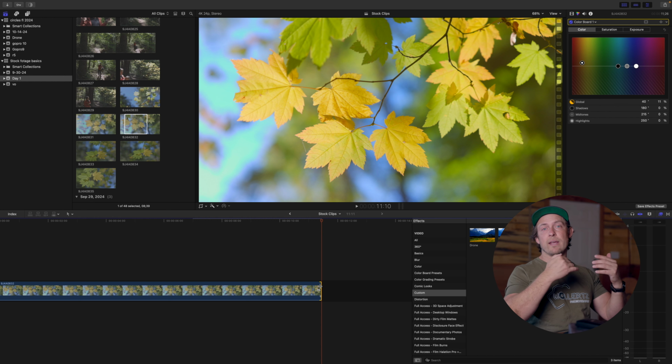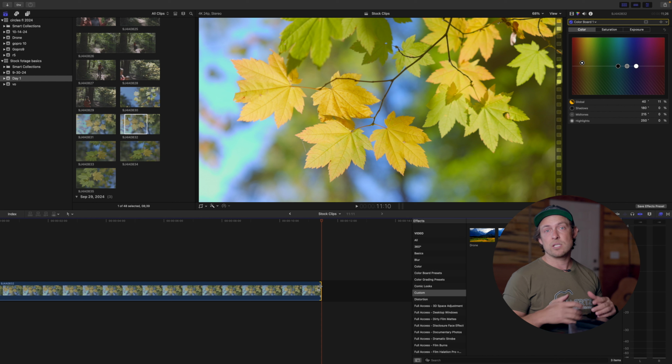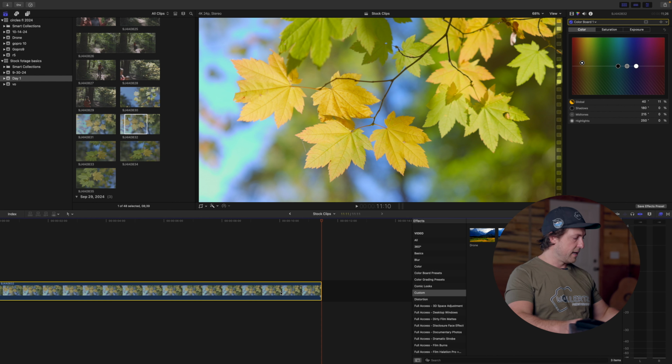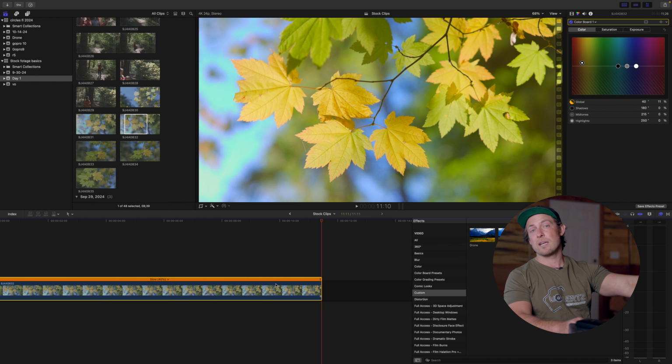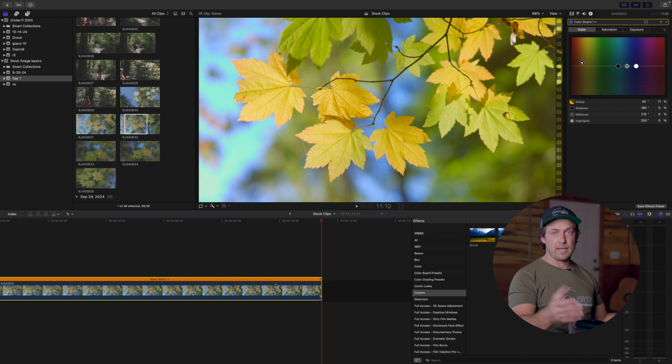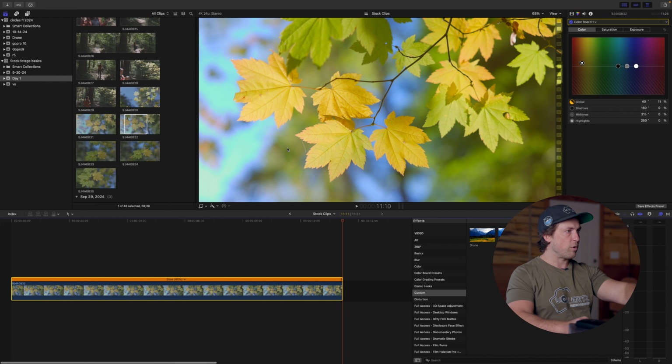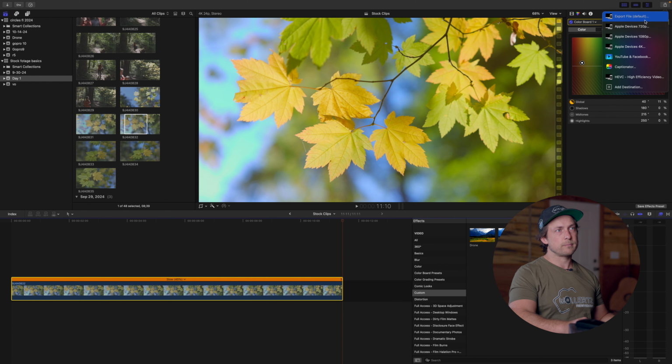But that's how you slow down video taken in 60 frames a second to a 24 frame a second timeline. If I hit Command R, it shows me that it's 40%. And that's it. Now we hit export. Once it's done rendering and processed, now I can hit export.